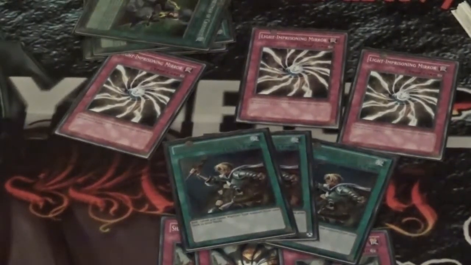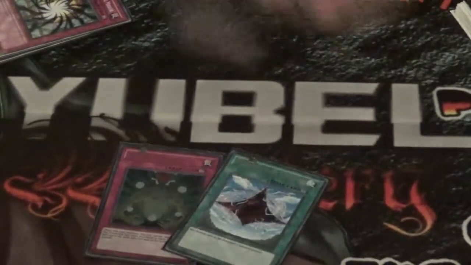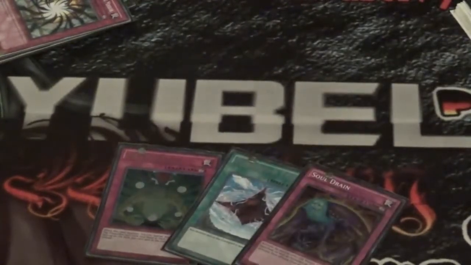And for Qliphort, let me go ahead and get Qliphort. I did keep in Roto. For Qliphort, I took out the Remove from Play things. They really weren't that helpful against Qliphort.